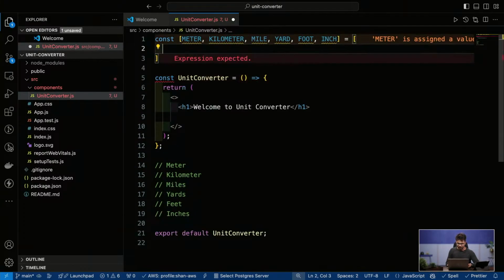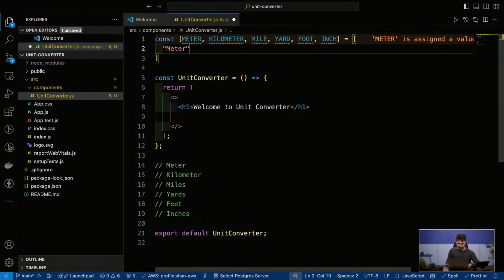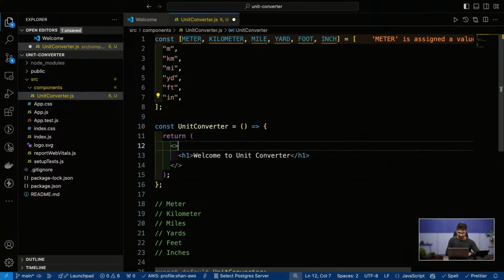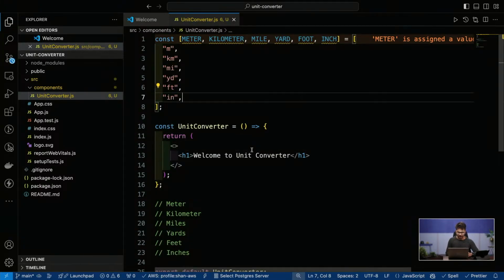So it should be like meter, kilometer. I can just write m for meter, and then km for kilometer, mi for miles, yd for yards, ft for foot, and in for inches. Okay, so these are my constant values that I'm actually using.